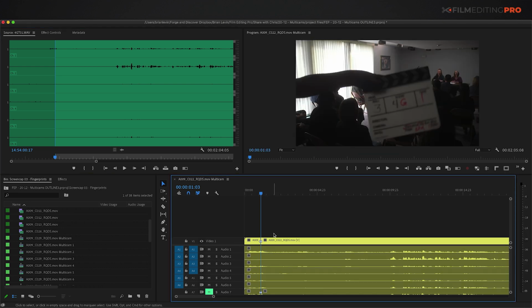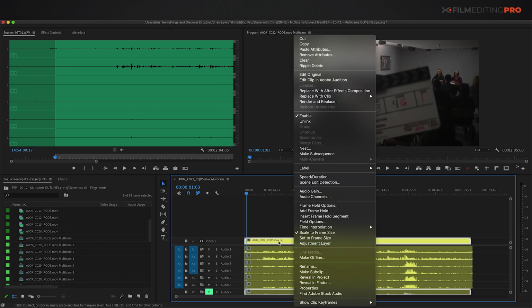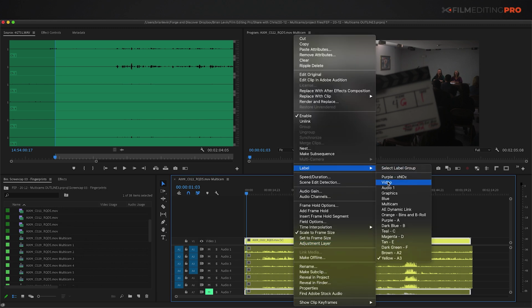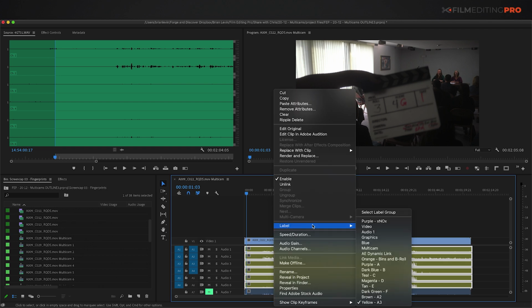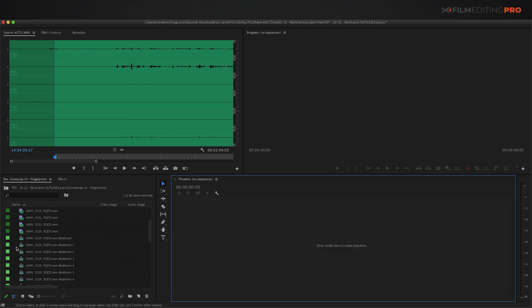There's the clap. We can just cut this back into our sequence here, right at the clap, right there. Drag it out if you want to. Get rid of those extra cuts that we don't need, and everything should be nice and synced up. We can even return the labels back to what they were before. So this will be video, and this label will be audio. And it looks nice and normal, and we have another perfect multicam.